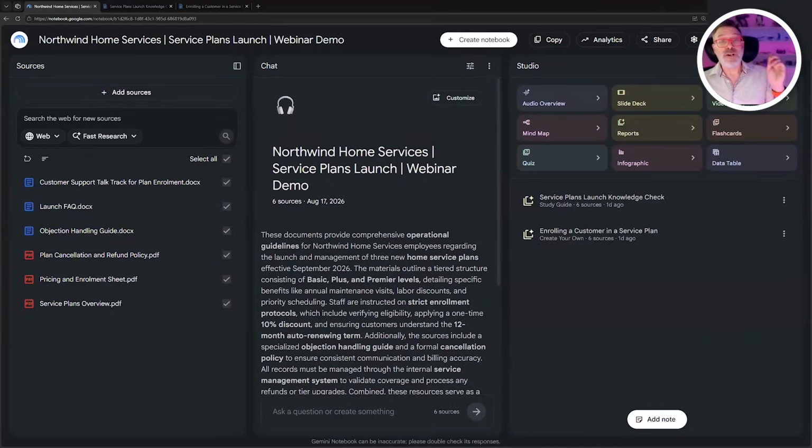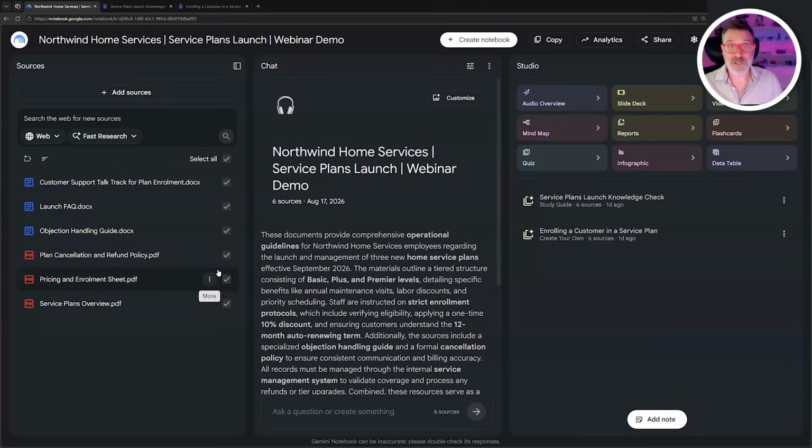All right, so quick note on the name. The tool I'm showing you right now is called Gemini Notebook, or you may know it as Notebook LM. Google renamed it back in July, and it's the same product, same notebooks, same sources, just a new logo. So if you register for this expecting Notebook LM, that's what you're about to watch. I'll use the same name throughout.